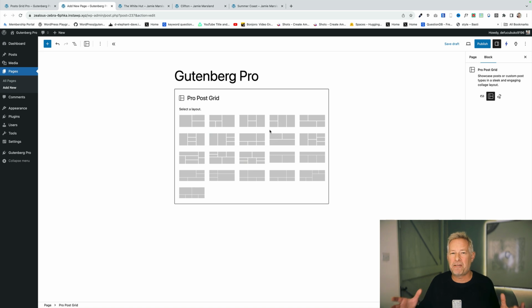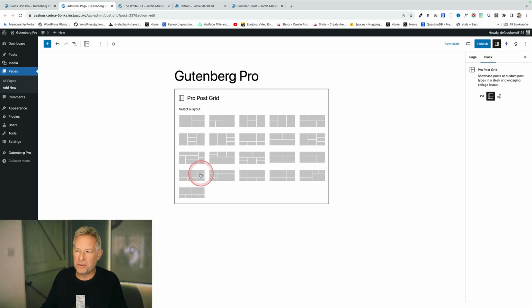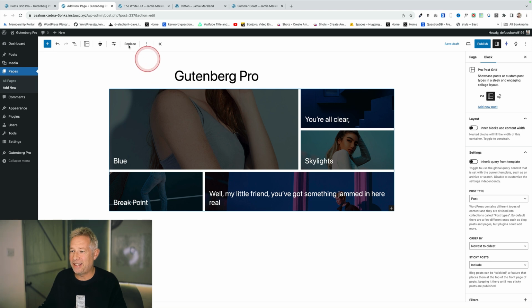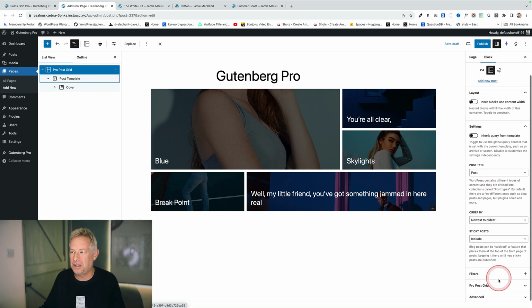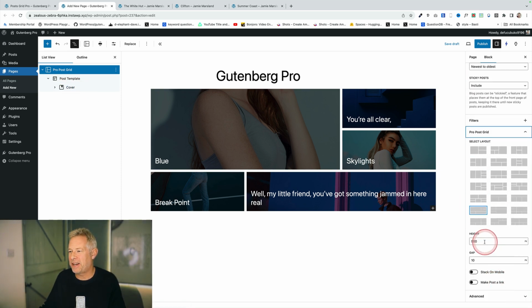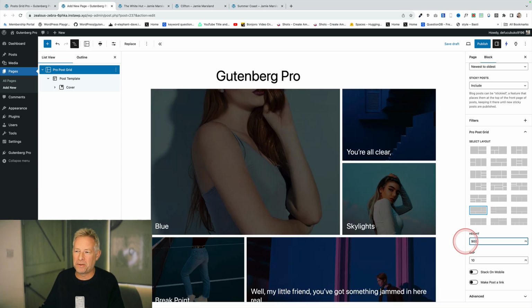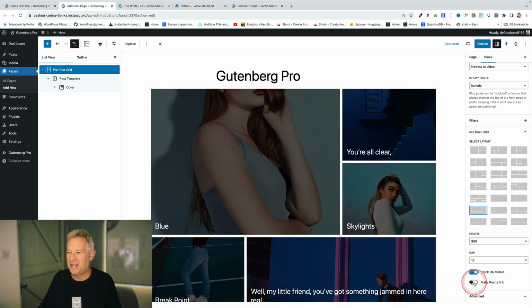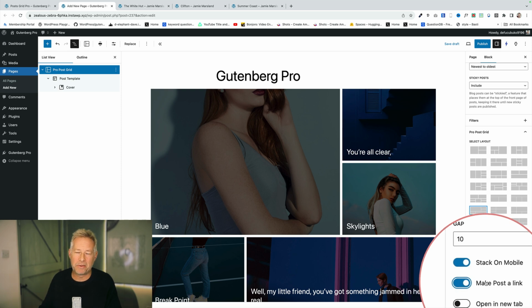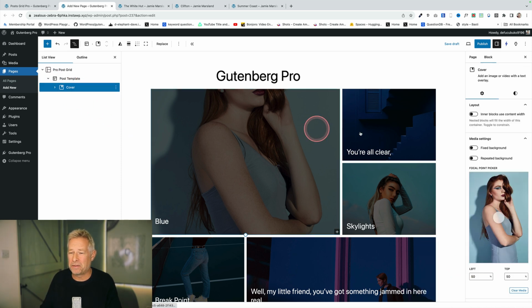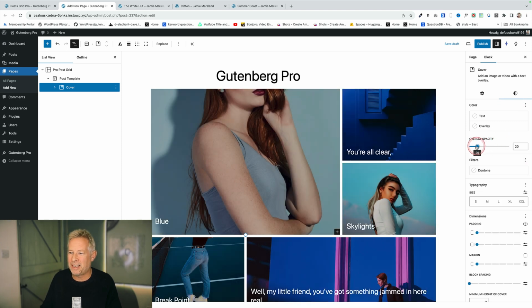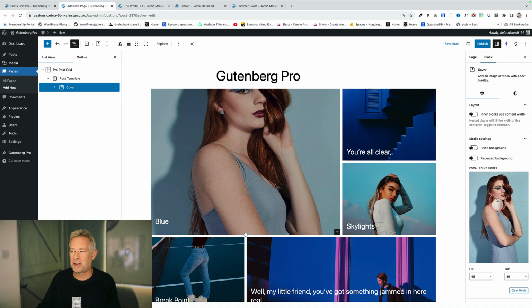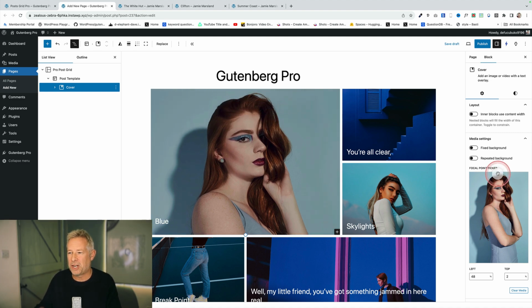Now these are being generated by CSS Grid. So all I'm going to do is insert one here. Let's choose that one there, and it brings in the query loop block in a really, really cool layout. And you'll see when I open the list view, it's just using core Gutenberg blocks, but I can come down here and customize it. So in this case, what I'm going to do is change the height of my grid. I'm also going to make it link, so when somebody clicks on one of the images, it actually takes them off to the single post. And then the final thing I'm going to do here is just change the opacity of the cover block, because we're using the cover block to actually create these lovely grids. And then I'm going to change the focus area.